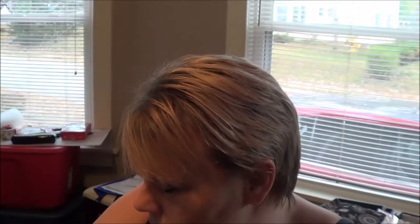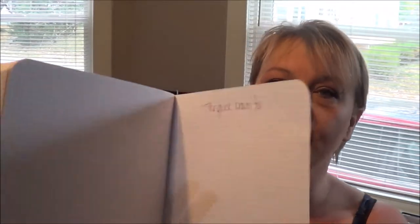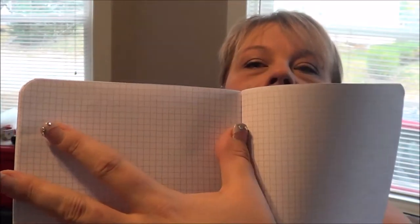I do have my Hobonichi here. This is pretty thick cardstock, and I purchased these pens because I'm hoping they don't shadow. Let me open up to the back of my Hobonichi and write on it. Okay, so I wrote on it — the Quick Brown Fox — and you guys are going to see this as I see it. Flipping it over — no bleed-through. Not even a shadow. There is a tiny spot from where I pressed a little hard, but it's perfect. I'm super excited that they are working out.